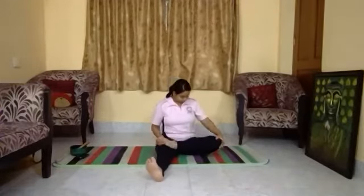Rotate clockwise, stretch your index finger, breathe in, breathe out. Repeat the breathing several times. Reverse, breathe in, breathe out, continuing the same rhythm.